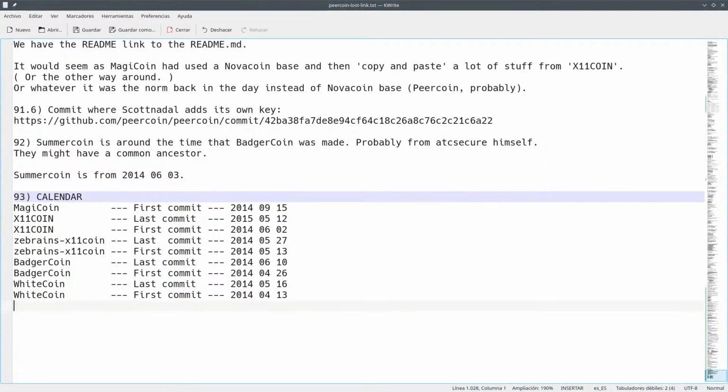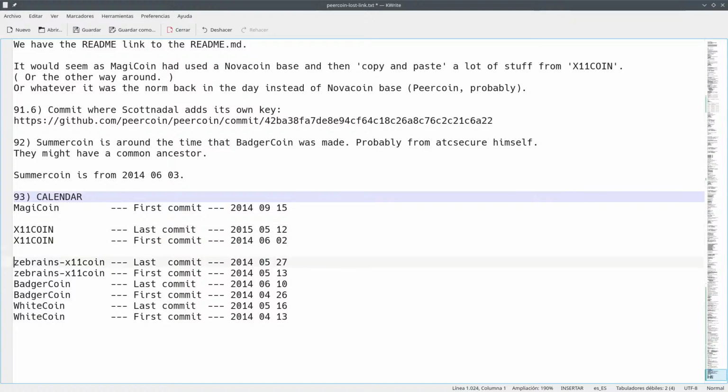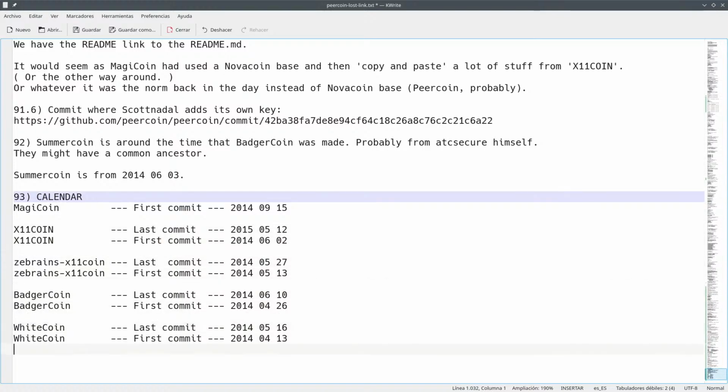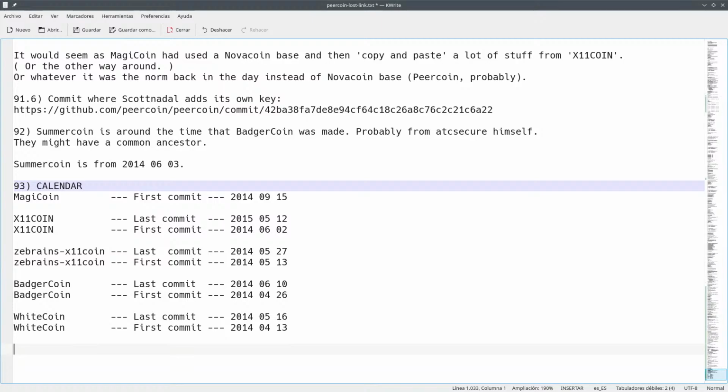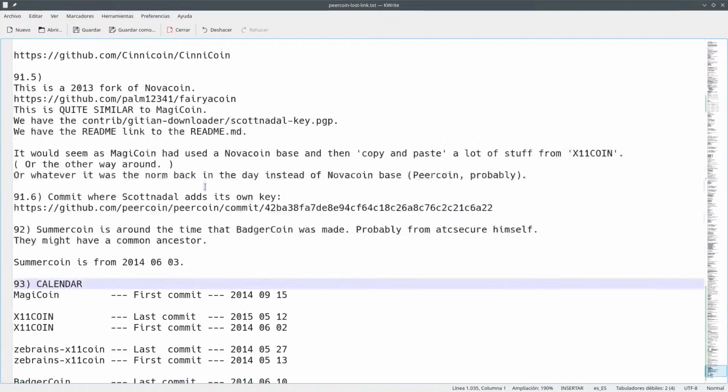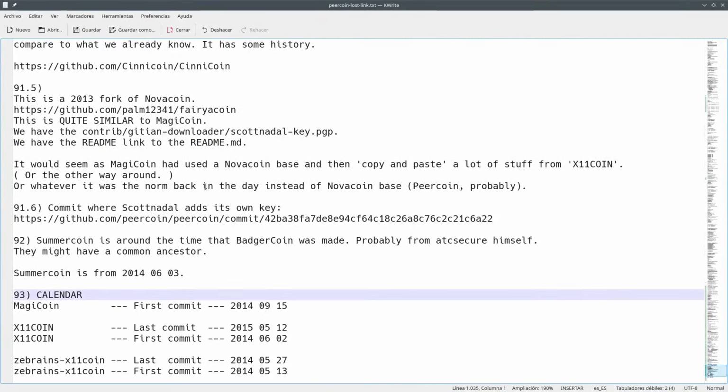Although, yeah, so basically the calendar is something like that, and we can go to the past if we want to. Yeah, so this is something like this.